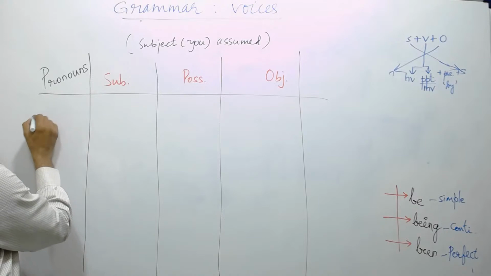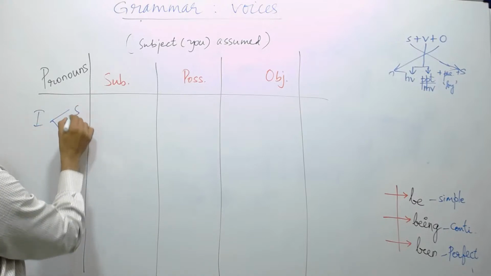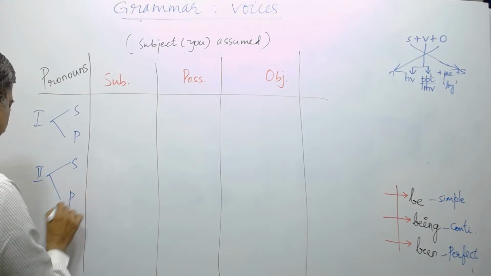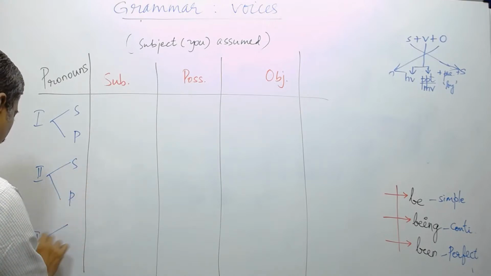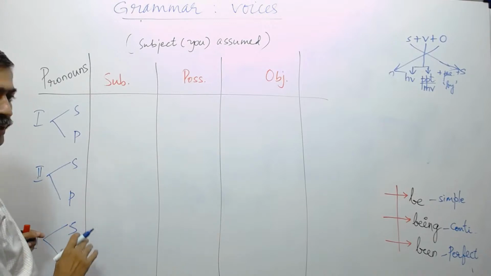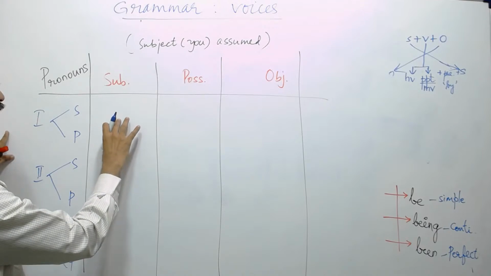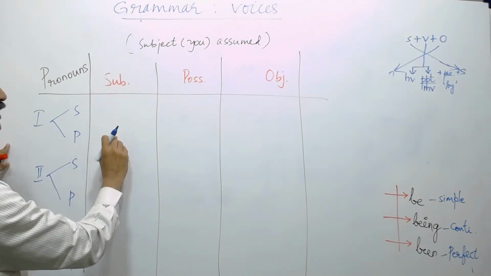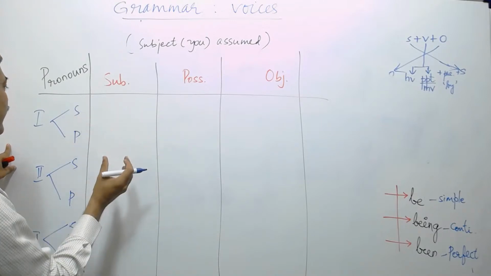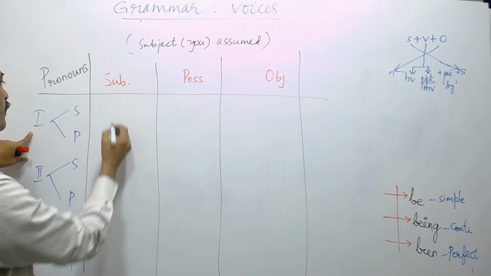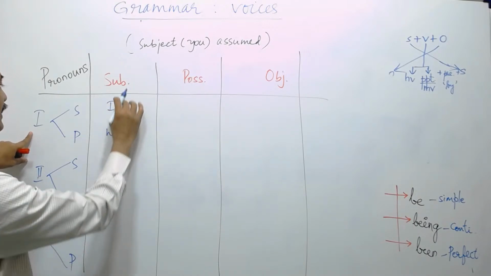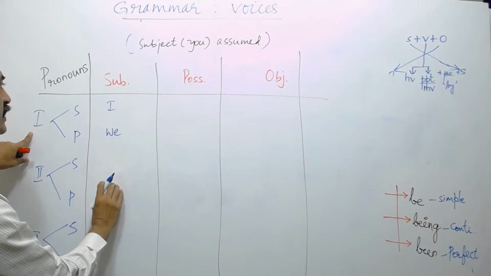Now for this one, we need to understand the person. First person, singular and plural. Second person, singular. Similarly, the third person also singular and plural. Okay. Hope this is visible to you on the screen. And let's come now. Subject. Subject is when we use them at the beginning of the sentence as the doer of the action. So in first person, what do we use? Either I say I or we, right? In singular, it's I, and in plural, it's we.